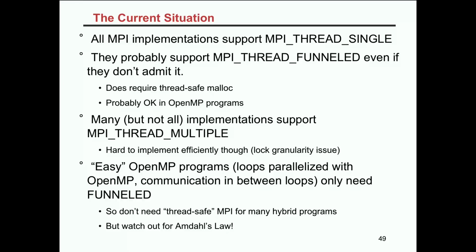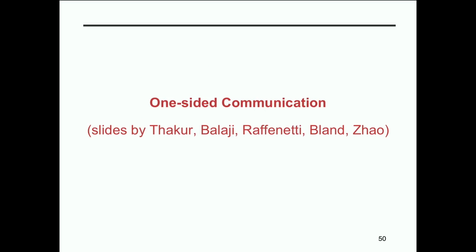When you're calling MPI funneled, which means that only the master process is communicating, you're creating an Amdahl's law bottleneck on that MPI function call. So using MPI thread multiple will eliminate that issue because you'll be making simultaneous communication calls. So, you know, here's how Amdahl's law plays with communication. And to my good surprise, I actually have a little bit of time for one-sided communication. But any questions before that?